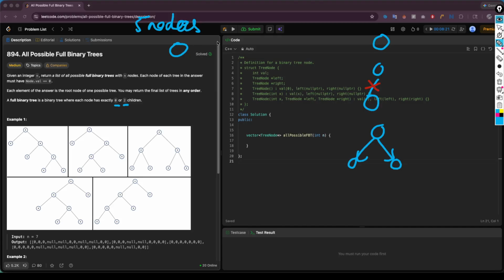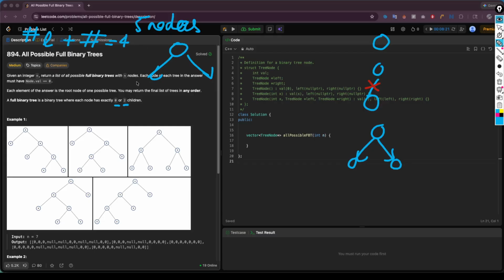And how can we do that? We already know that we have a root like this, right? So the number of left nodes plus the number of right nodes should be equal to n minus 1. So it should be equal to 4, right?